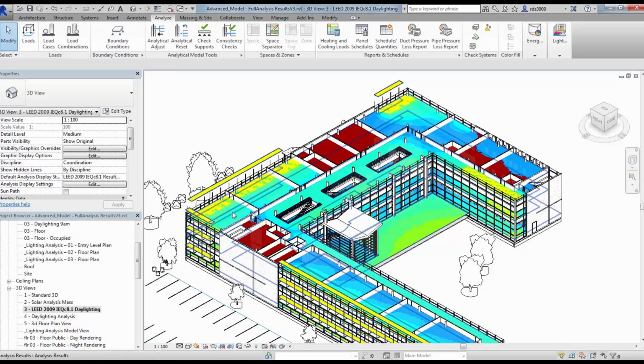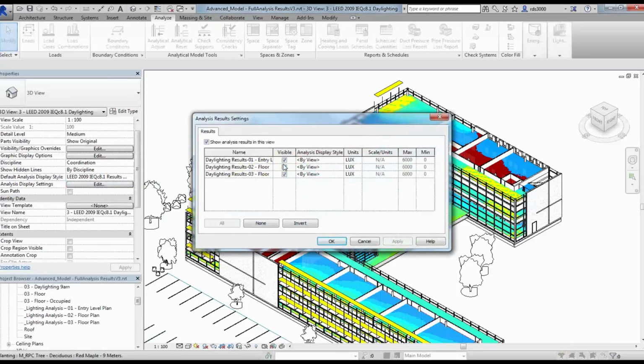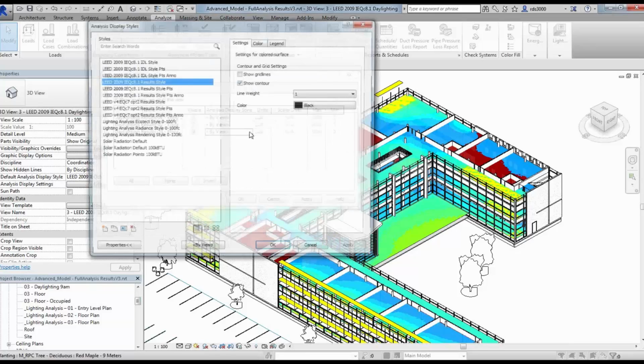Oh, great question. So this view that I'm showing right now shows basically a gradient view that's generated by my grid points. If I go into my analysis display settings here, I can see that there's an analysis display style for each of the floors. Right now, I'm just going to focus on the third floor, and I'm going to change my display style.